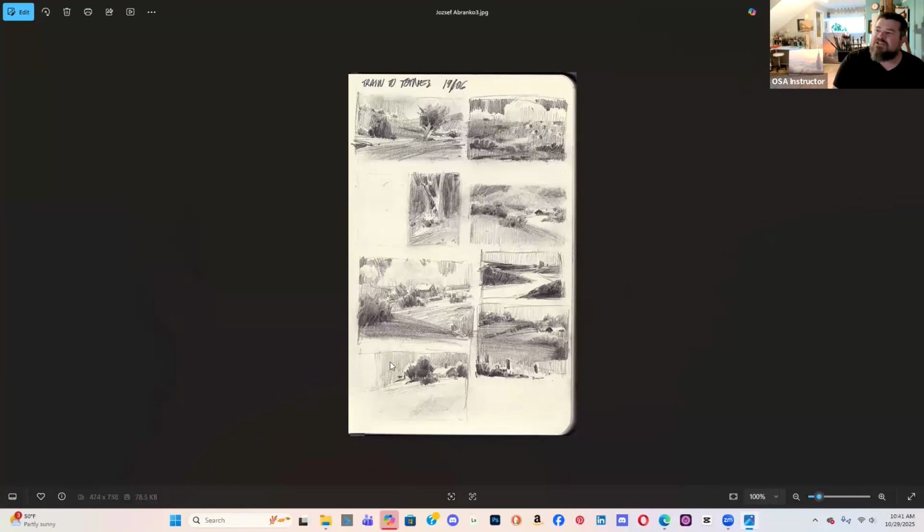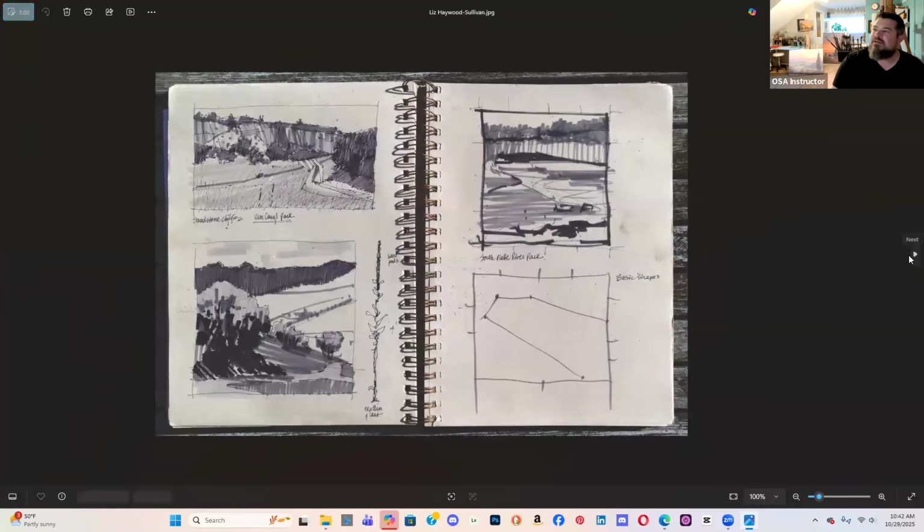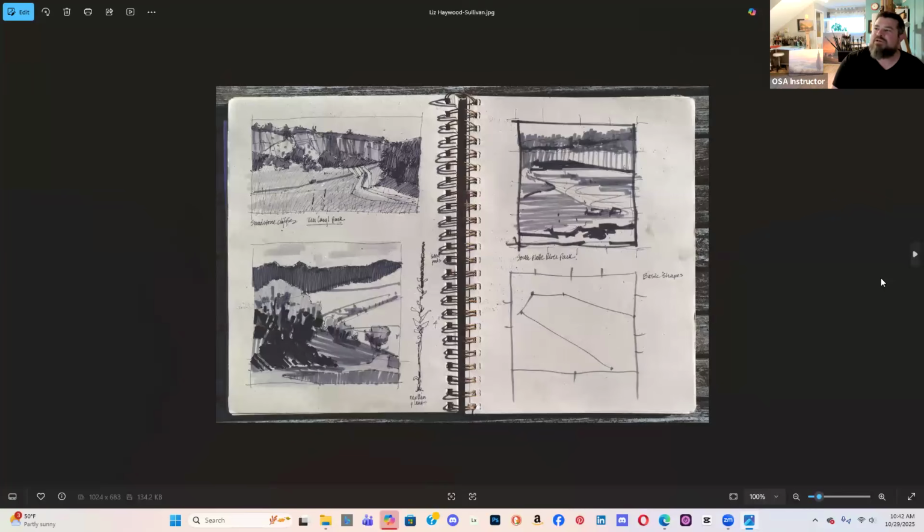They clarify your vision. So you can see that if Joseph was outside looking for images or looking through his photos, he's just doing these sketches to see how they work. They can test multiple ideas without any pressure, right? Some of these are really sketchy. Some of these are a little more refined. This is Liz Haywood, who does really interesting work, really simplifying and breaking them down here.